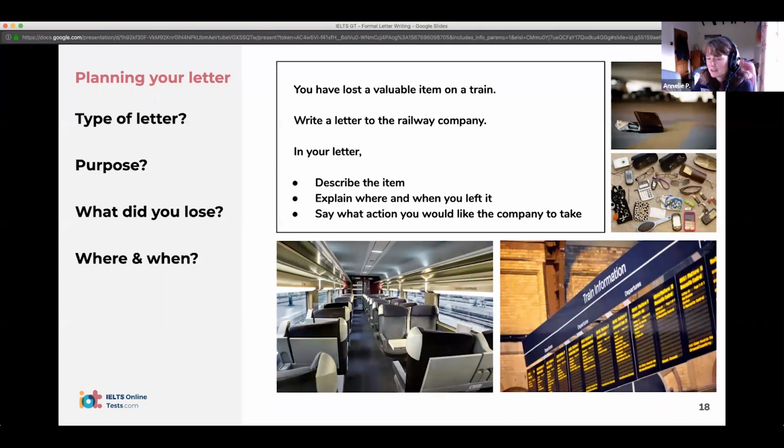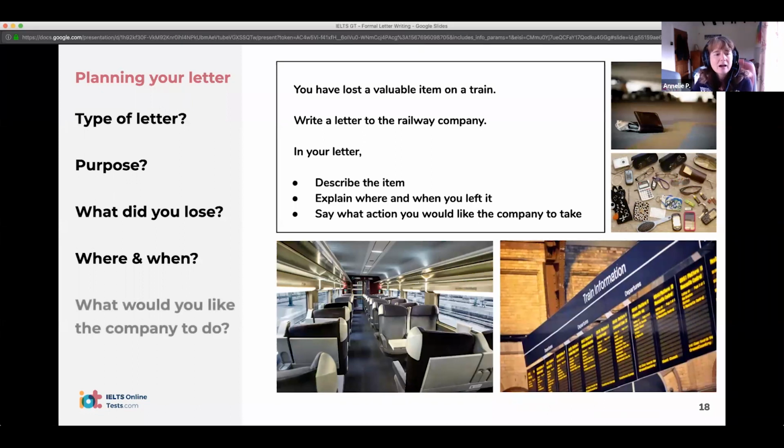Okay, very good, Samrijit. Yeah, you're going to elaborate on that. You're going to be more specific during a journey. Remember, it's a railway company we're writing to, so it has to be relevant to a railway company. So I don't think it could be your apartment keys. Seat number, date, time, seat number, mobile phone. Okay, Priyanka, very good. That's very specific. Exactly, Lala, as precise as possible. All the information that they would need in real life if you were writing this kind of letter.